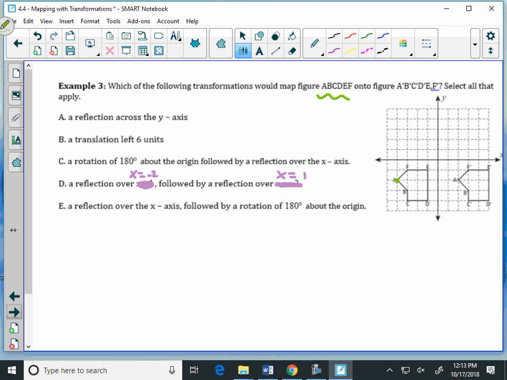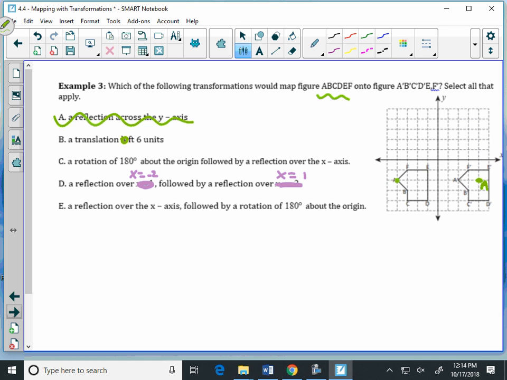And you can even just try the transformation. You can go, okay, 1, 2, 3, 4, 1, 2, 3. That's where A lands. A did not map up with A prime. Can't be an answer. And you don't have to do every single point. Pick one, do the transformation and see if it maps up with the corresponding point in the other figure. If it does, check the other ones. If it doesn't, then you're done. You don't have to do all this work in transforming the whole entire figure.